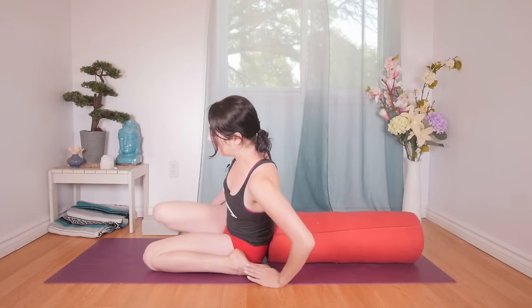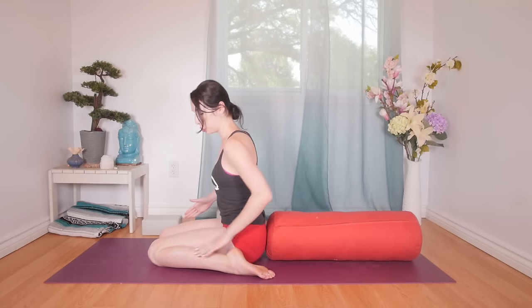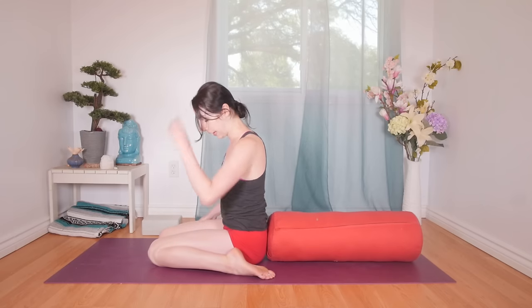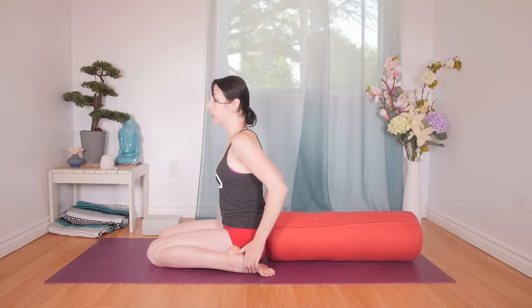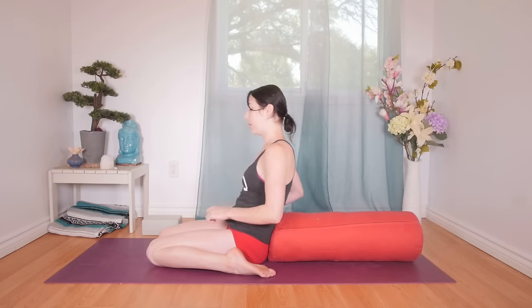So if it's saddle, we want to keep our knees in line with the hip bones, pointing straight forward. And sometimes it can help to kind of roll the flesh of the calves out, keeping the heels facing up and close into the hips. And then from there, you're just lowering your way down.